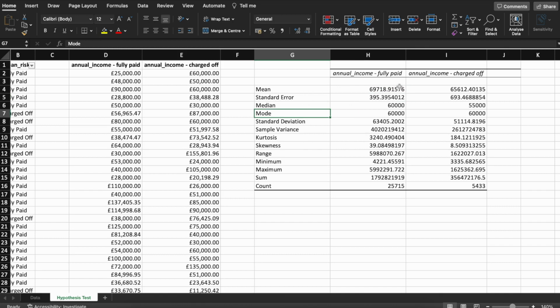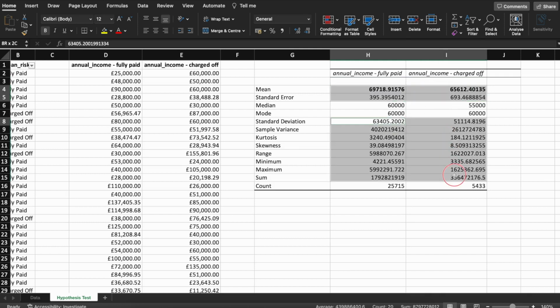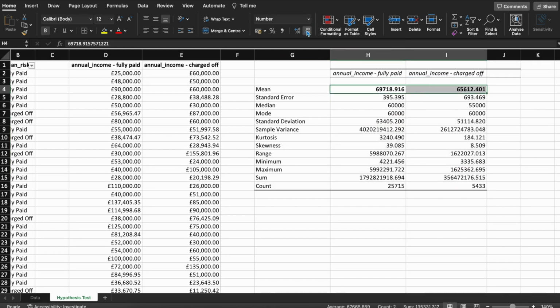But what we're most attracted to or need are the means, right? So let's just highlight these. Let's also put everything to 3 decimal places. Whoa, 3 decimal places. We'll put these to 2 because it's annual income. You've got to remember the context, right?